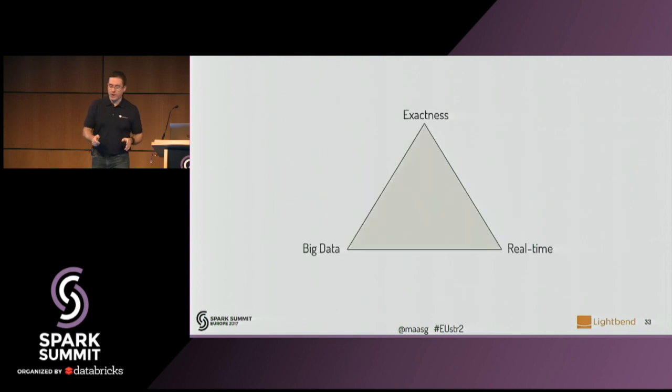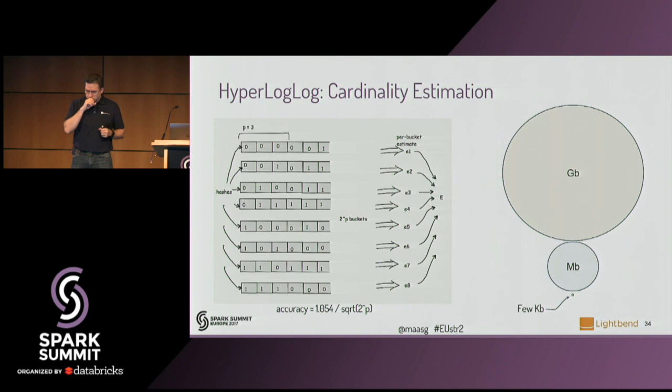Really a quick introduction on why we want to do probabilistic data structures. So this is like the compromise, the tension between the exactness, real time, and big data. Let's say you have big data and you want to have real-time results, then you have to compromise on how exact your results are. You need to start approximating. Probabilistic data structures are giving you that facility, are giving you the tools to keep track of large amounts of data, to answer questions on those very large amounts of data by preserving just small data structures. This is really compressed in this scenario.